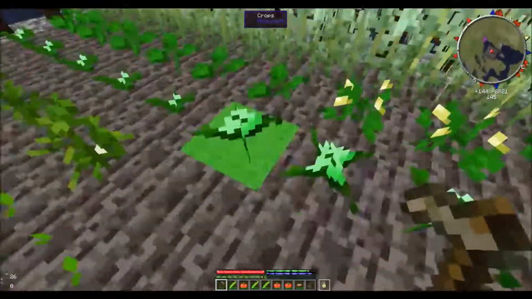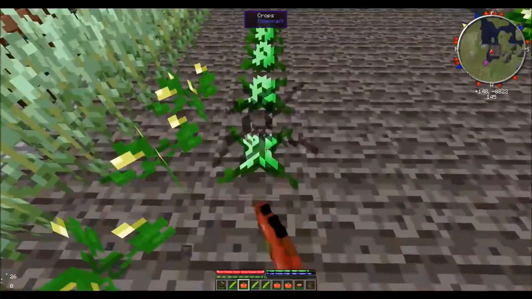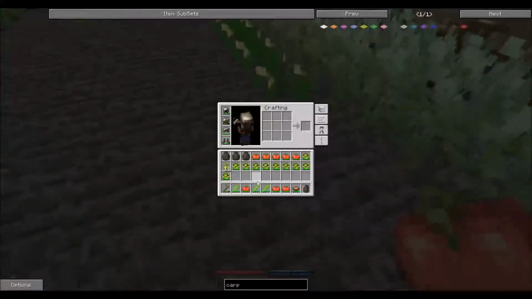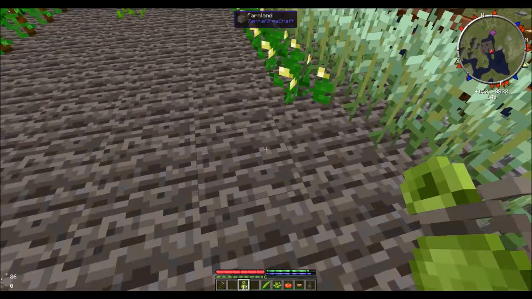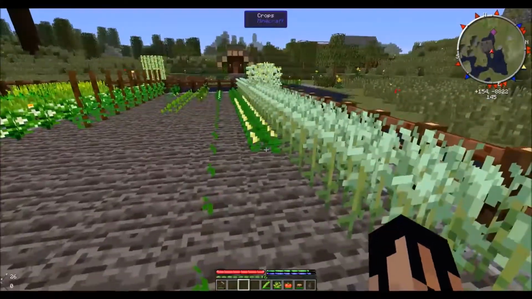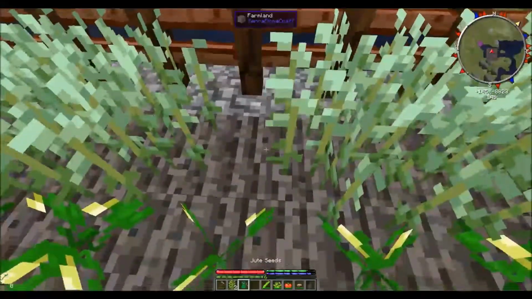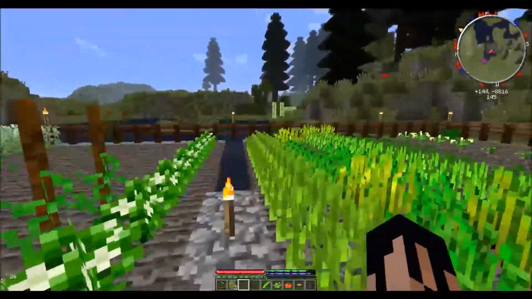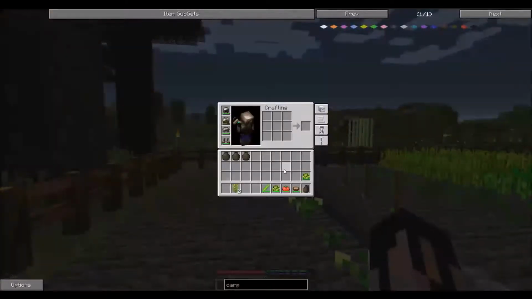Looks like some of the cabbage has grown all the way. And we'll replant that. Ooh, and condense what we've got. Cool. And finally we'll check some of this jute. One piece. Cool. So these will continue to grow, and I'm sure we'll get quite a bit more produce before the year is out.